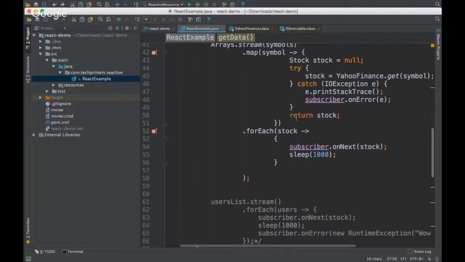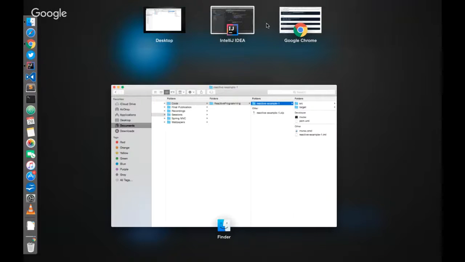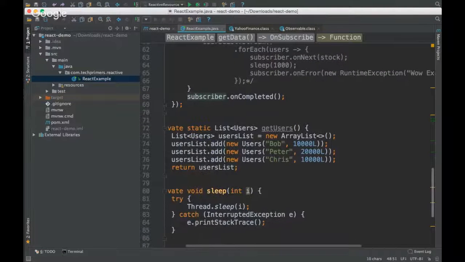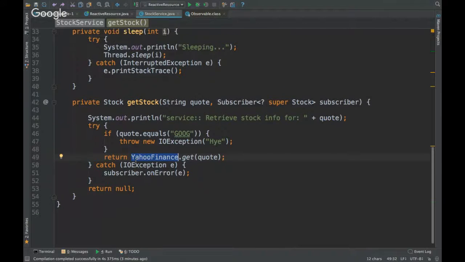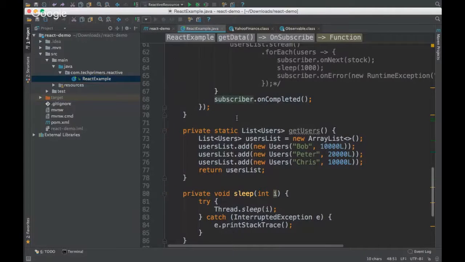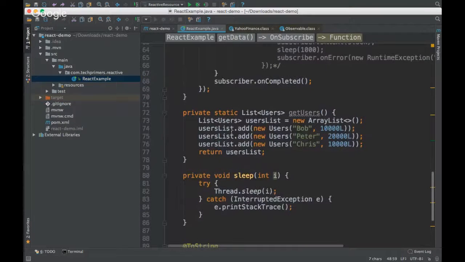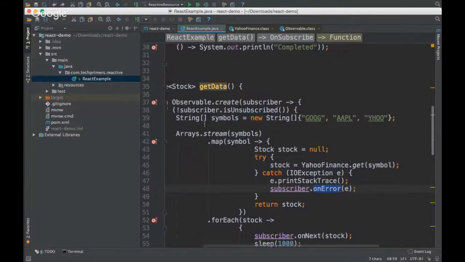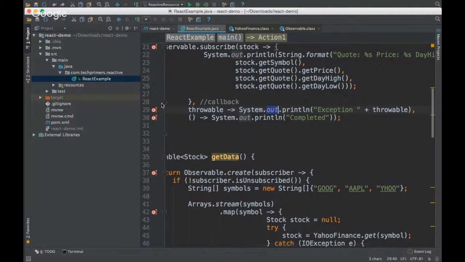Oh, it's hiding here. So how I handled the error: since we were in the same map, I think we directly used this onError itself. Let me minimize this. It should have worked. I don't know why it didn't work. Since it is inside the method, I don't know why there should be a difference with the sub method call. If you see here, what I had done was next and then sleep, the same thing. The same way, I was using subscriber.onError, and it terminated the function. It did not proceed further, but that's not happening in our case. I don't know why. In the callback I just printed, in the completed I just printed, so let's run this as well.